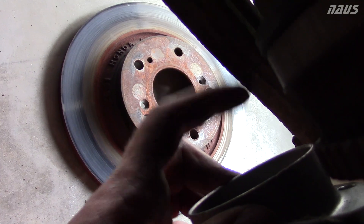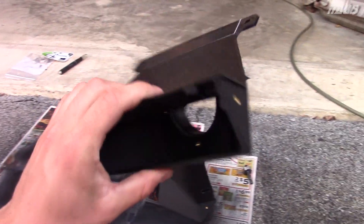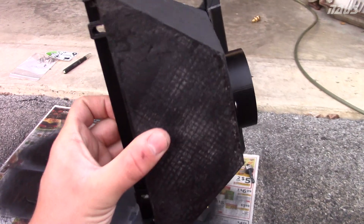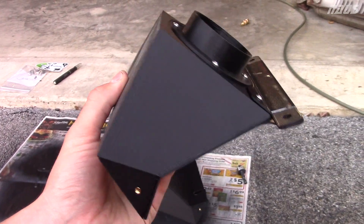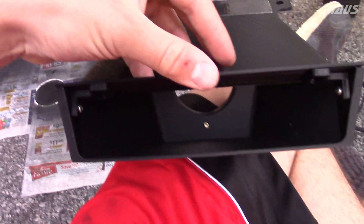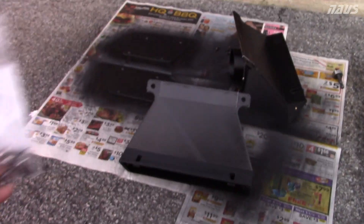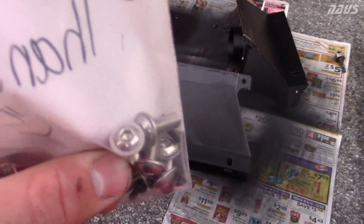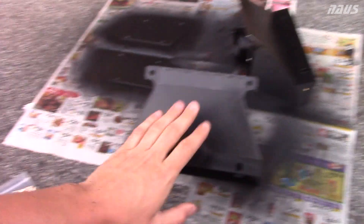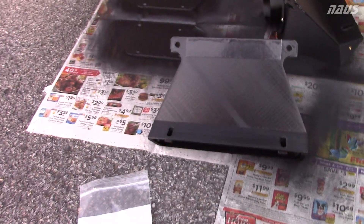Here are the rear Barrow brake duct inlets for the S2000 — these fit all-year S2000s. They replace the factory plastic wind deflectors in front of your rear tires. It's a pretty big scoop that hangs down below the car, and the outlet is a two-and-a-half-inch flange that feeds the rear rotors. If you buy these, the seller includes new M6 hardware to mount them to the car, which is great because the factory Phillips head ones strip out easily, as you just saw.